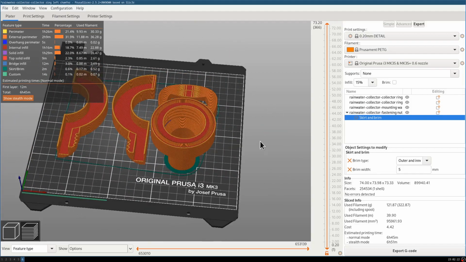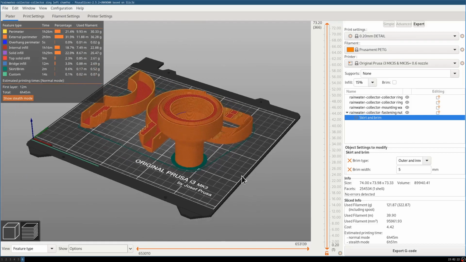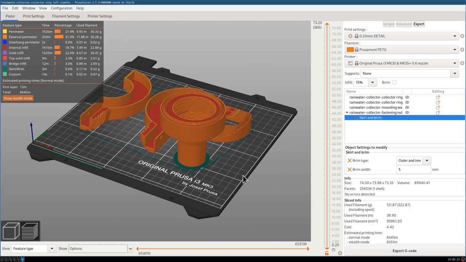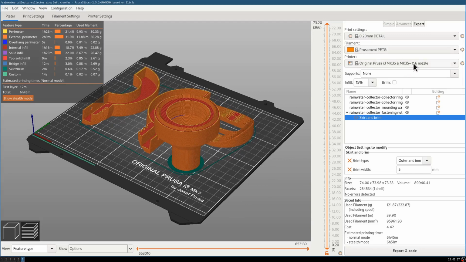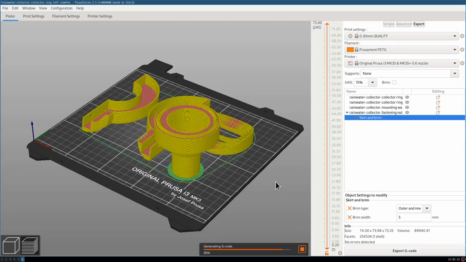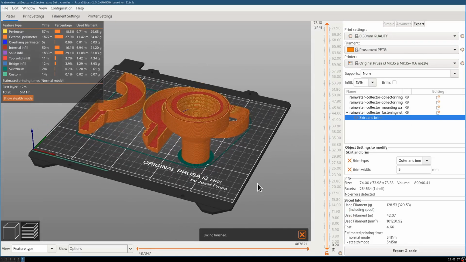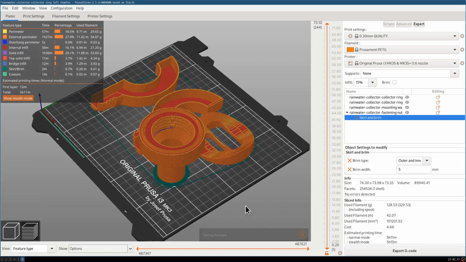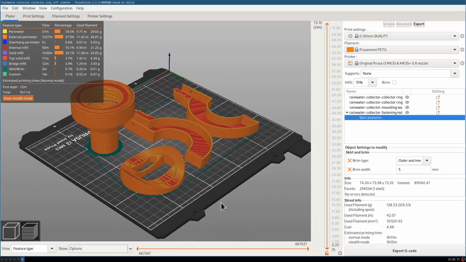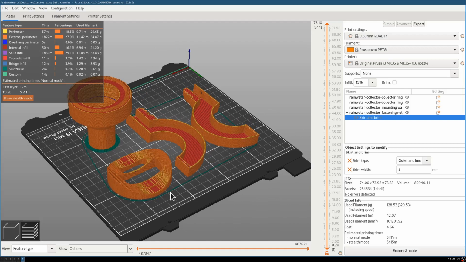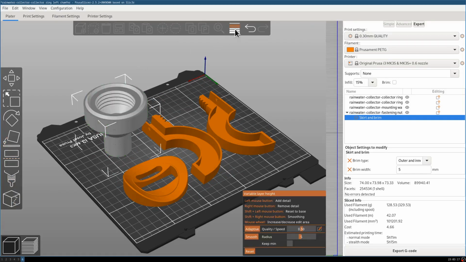15% infill is very well. I use a 0.6 millimeter nozzle, and 30 millimeter layer height is also okay. So you end up with about 5 hours and a bit. And originally I also did finer layer height here, so that the round part comes out better. This one's dynamic layer.